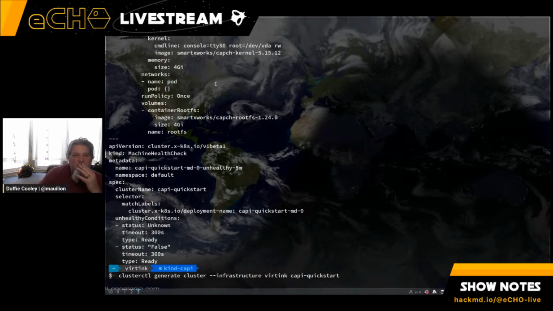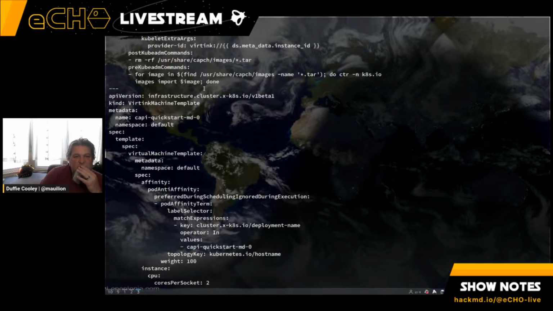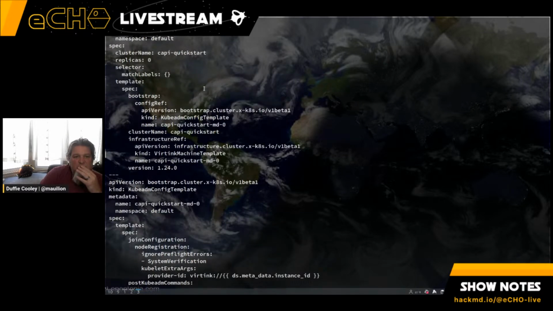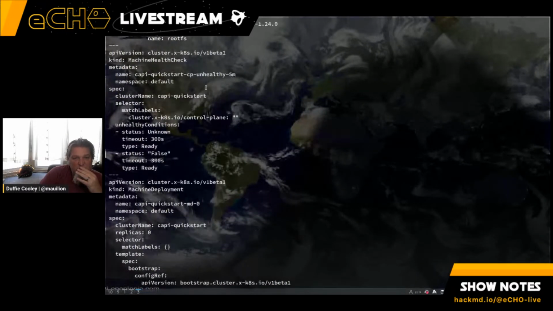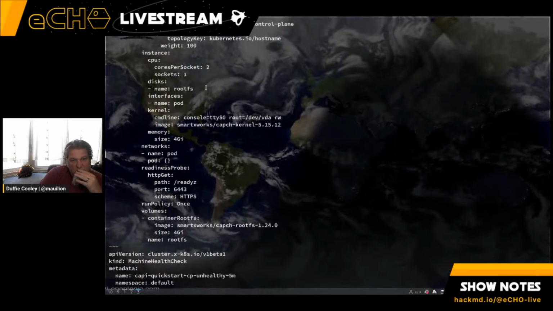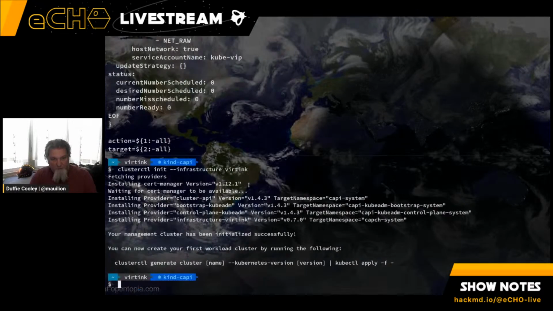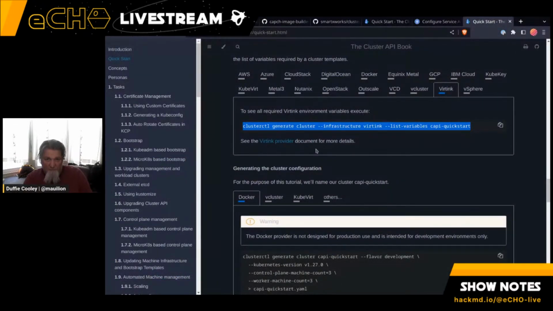And then we want to change our kernel, right? So everything else looks fine here. We can use their file system, but we want to change this kernel. And the way that we do that is through another environment variable.